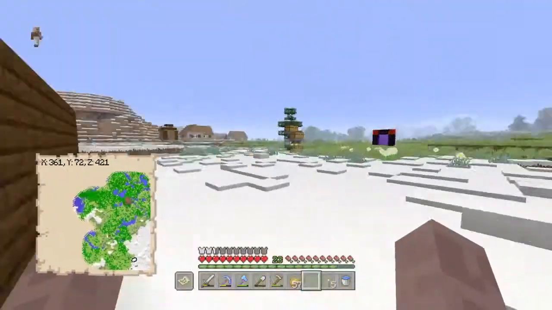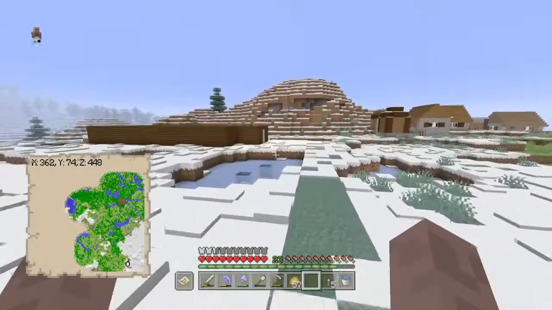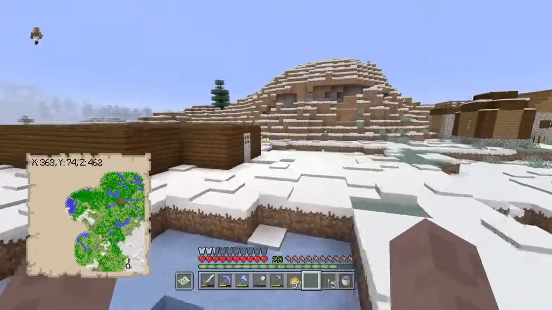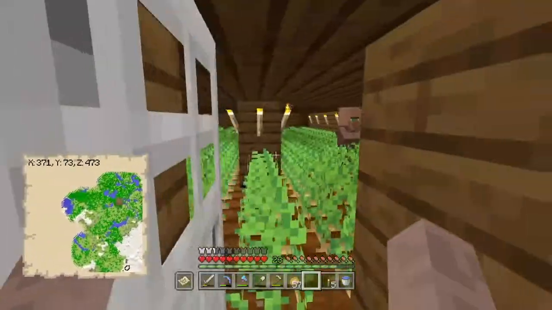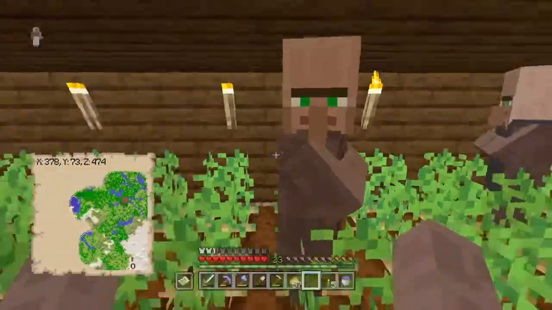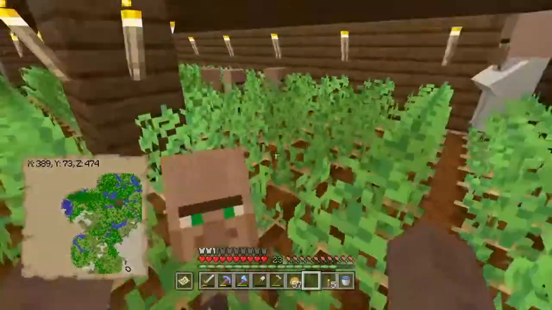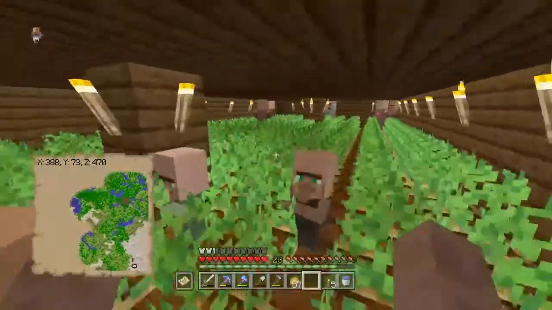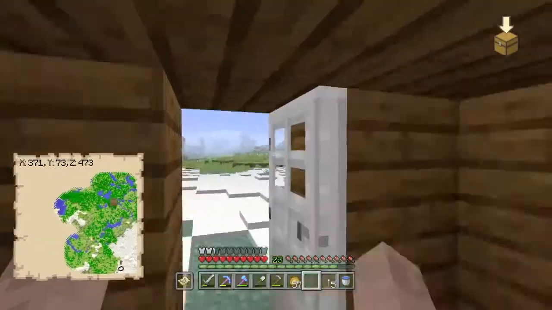But more importantly, the villager farm is doing very well as well. It's starting to explode now, the population. There's no farmer yet, but there's still a baby brown coat, so I'm gonna wait on him, see if he's a farmer, and if so, then I'm just gonna move him to my house.